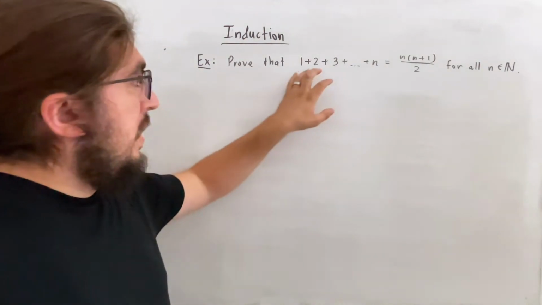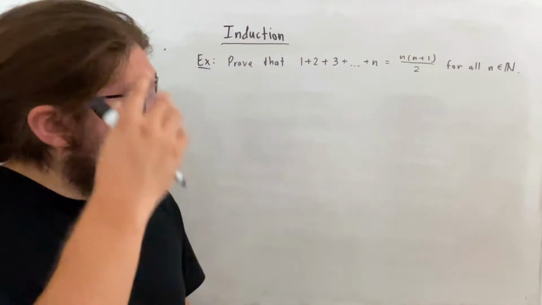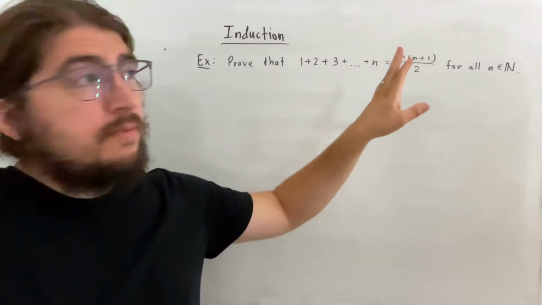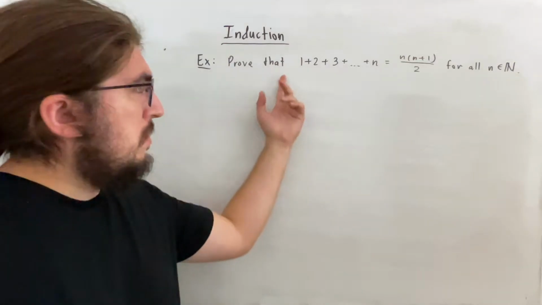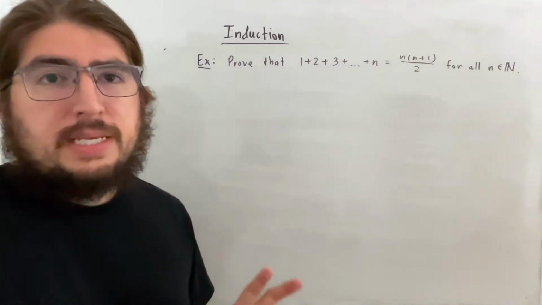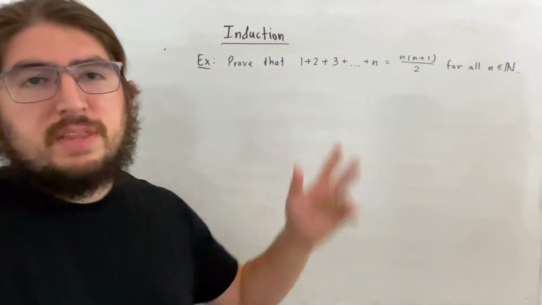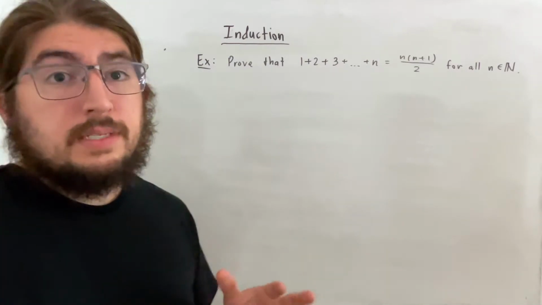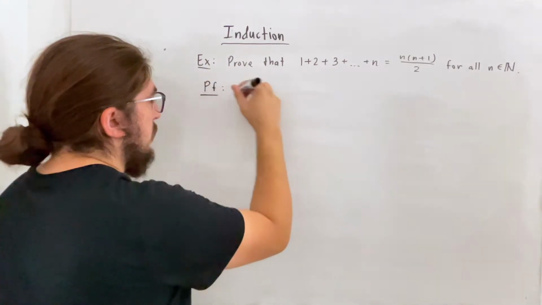So here we want to prove that 1 plus 2 plus 3 all the way up to n, so the nth triangular number, is n times n plus 1 all over 2, and that formula is true for all natural numbers n. Notice here I don't have the 0, and that makes sense because we don't start at 0, right? But still, the base case will be different because we'll be plugging in the first natural number, which in this case is 0 for that set, but it's the same idea. Base case is different, but the induction step is indeed the same. So I'll write proof here. PF is my shorthand for proof.